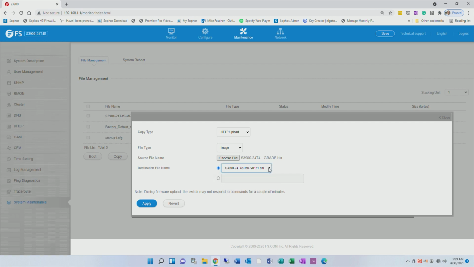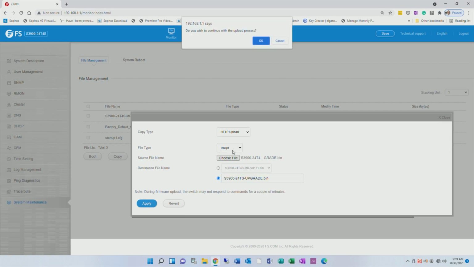The other thing that's kind of different for me is after you choose the file, you have to give it the file name that you want to copy to the device. So you can change it if you want to. Typically, it just picks up a default file name with the version. This one allows you to create your own file name. I decided to use the same file name, but once you put it in, you basically hit apply, click OK, and it starts the copy process.